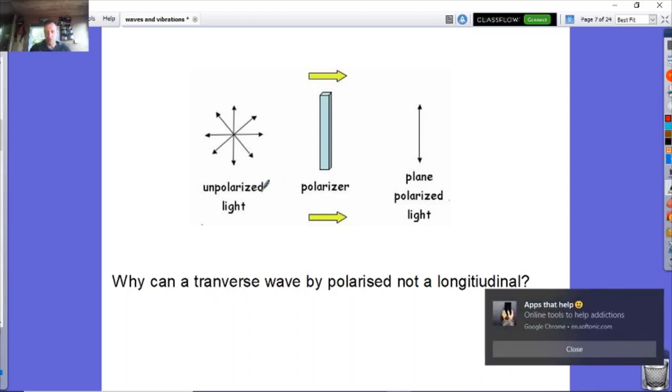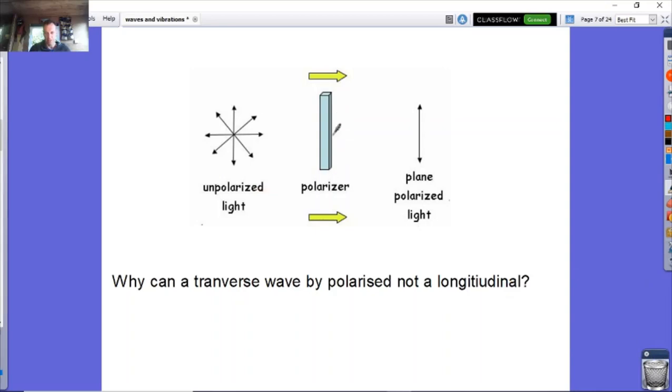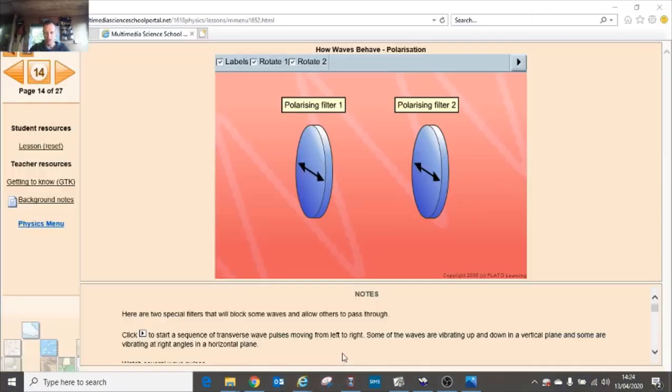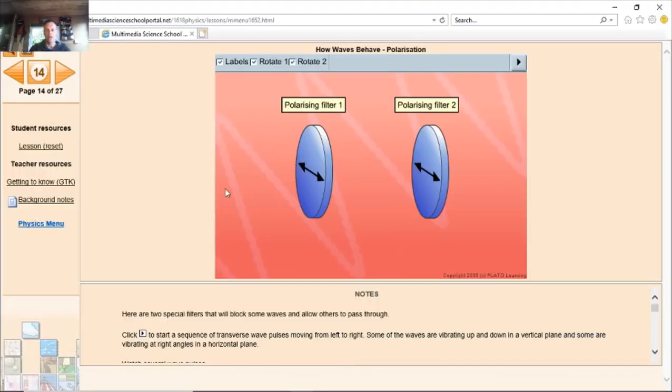Now, you can hold a polarizer, and what a polarizer does is make it only vibrate in a vertical plane. To show you in a simulation, here I can have light coming along, and this is a polarizer. It only allows it to vibrate in the vertical plane. So as the light goes through, it's now vibrating vertically, and when it goes to this one, again vertically, and then we say this is polarized light. Now, I can rotate it and make it be any direction I want. I can then have this now in a vertical direction. Now, if this light is already polarized, i.e.